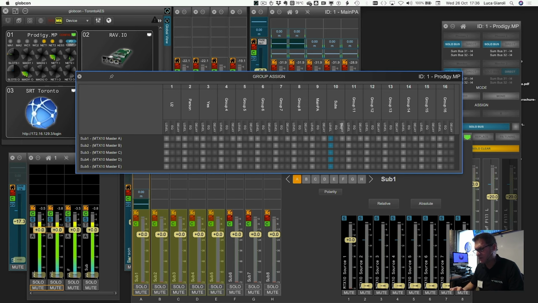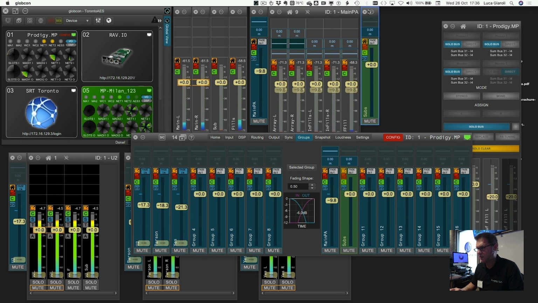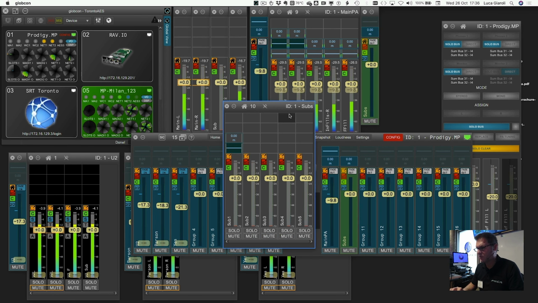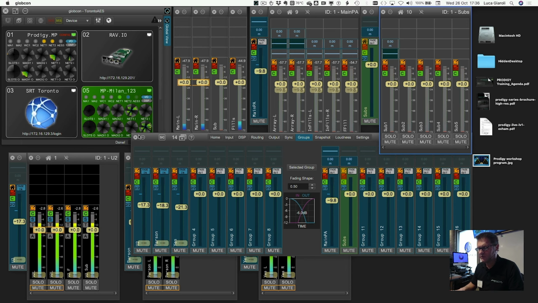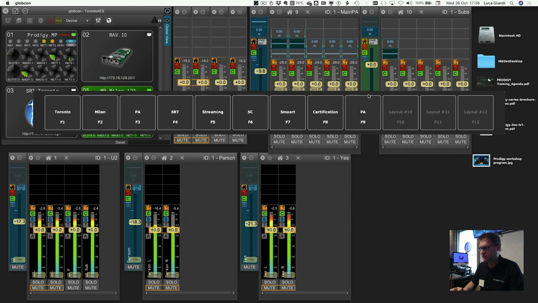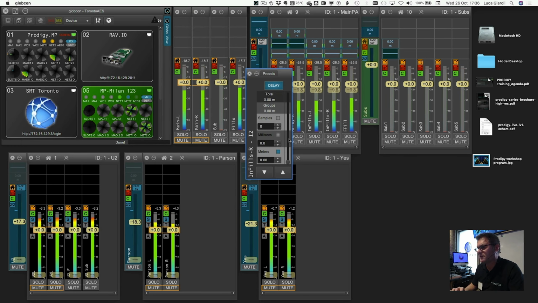And I want to have the level and the delay for all the subs. Okay. Then I want to go to the groups. I want to create the subs, floating faders, and put it here. Since I have potentially more than 1 sub, I put the other sub here, get rid of the solo buses for the time being. Great. So let's update my layout. PA is now getting bigger and bigger. Yes. Yeah, it's easy. So the delay is easy, but let's say this is a delay that I put there.